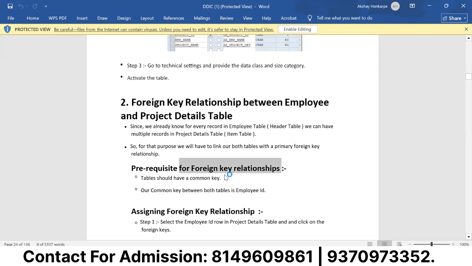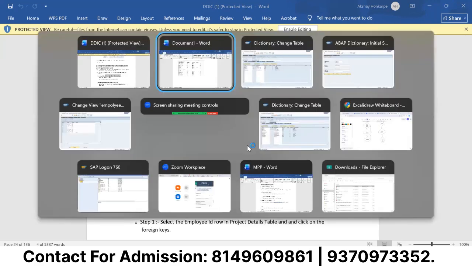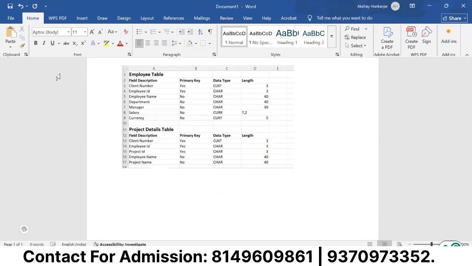Now, what is the foreign key relationship? Foreign key relationship means what? It is a primary key from our main table. So foreign key कब बनती है? I will explain here only. So this is my primary key. As of now, this is my header table, so we can call it a primary key. But when this primary key comes into our secondary table, जब हमारे secondary tables में आती है, then this primary key we call a foreign key. In this table, this primary key we call a foreign key.